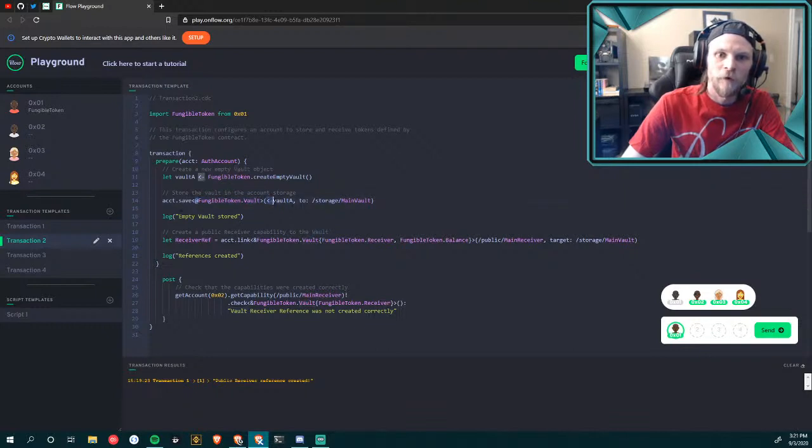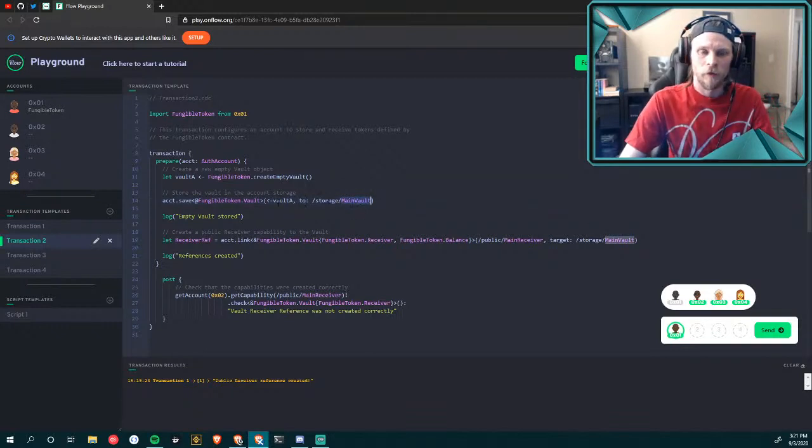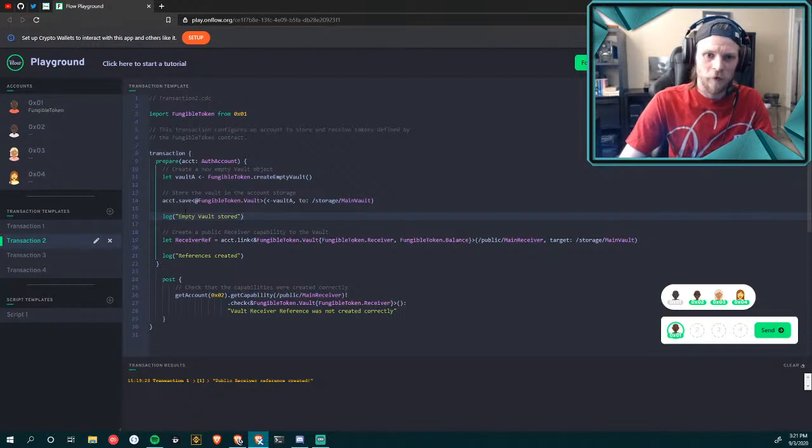And we're moving that. So again, I didn't point this out yesterday, but even in this method, the first argument here is the resource itself. And even when we're passing it into a method, we're using the move operator to represent a resource. And we're saving it to the main vault namespace in the account storage. So that'll give us a happy little log to let us know that we've actually created a vault and stored it.